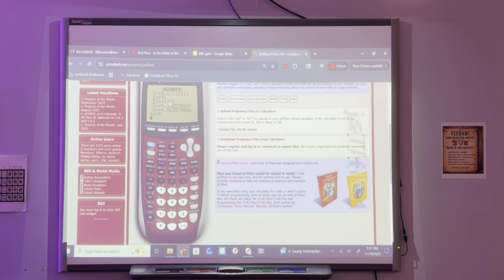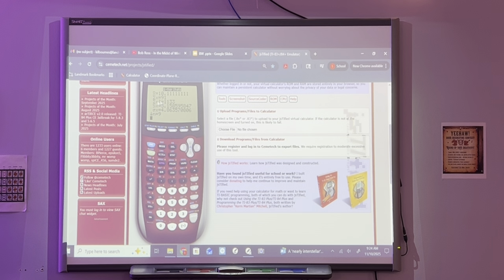All right, so let's break this down. What are we looking at? This is, I believe, the mean value. So it has a mean of 10.1111. The total of these values is 91. Okay, and the total squared is that, but that doesn't matter for us. What does matter for us, oh yeah, right here, n equals 9, that means I had 9 total values in my list. And I believe if I count 1, 2, 3, 4, 5, 6, 7, 8, 9, yep, that checks.